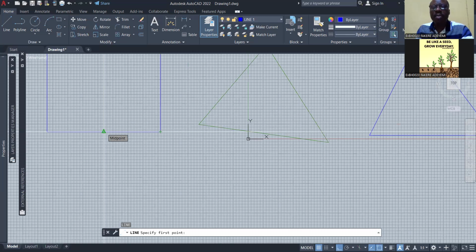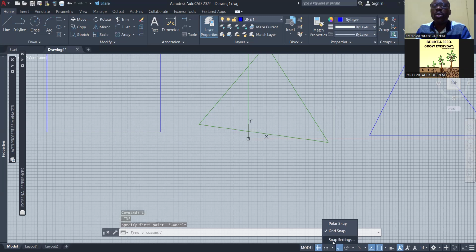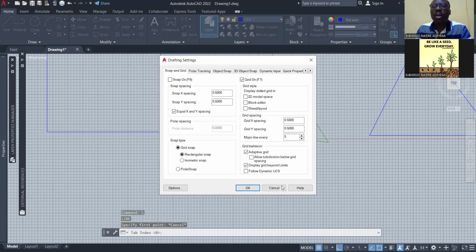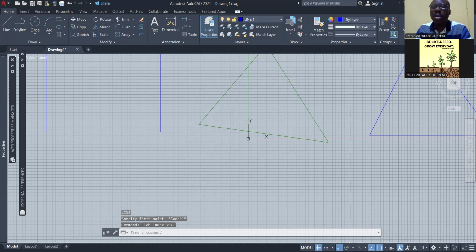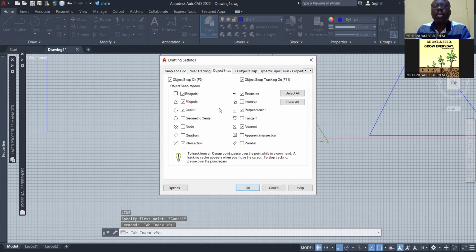So object snap is very, very important, because if you don't know how to use it, it can mess your work up. But if you know how to use it, it will be your friend. So you click on this arrow here, click snap settings, click object snap. The ones I usually like clicking that will not contradict or interfere with others: endpoint, midpoint, center, intersection, extension, perpendicular, nearest.